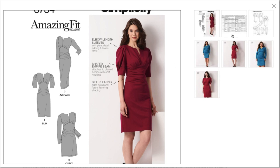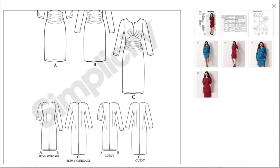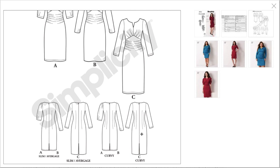But, excuse me, let's look at some line drawings. Here we go. I do like this. I do like this a lot. Oh my gosh, see? Do you see? This is exactly what I've been trying to tell you guys. Okay, so here we are with our back fisheye darts. And look how the curvy one has an extra back fisheye dart. I'm not crazy. I'm not making this stuff up. Those darts really do make a difference. Oh my gosh, I feel so vindicated. So in your slim and average patterns, you just get one, but on your curvy, you get two. Thank you. Amen. Yes. I'm so happy about that. That makes me want to buy the pattern just to support that decision.